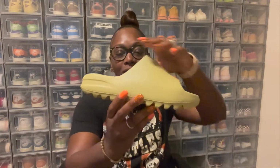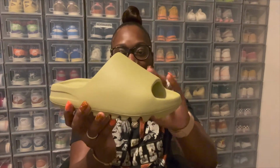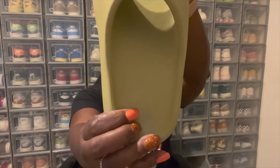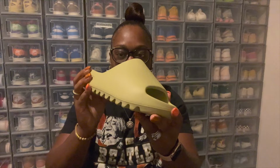As you can see, it's made of all EVA foam, the whole shoe, all upper and the bottom of the shoe is all EVA foam. You got that nice sea moss colorway coming across this whole top upper of the shoe. You got that nice Adidas symbol right here going on the footbed of the shoe. On the inside of the shoe, you got the tag that just says made in China.